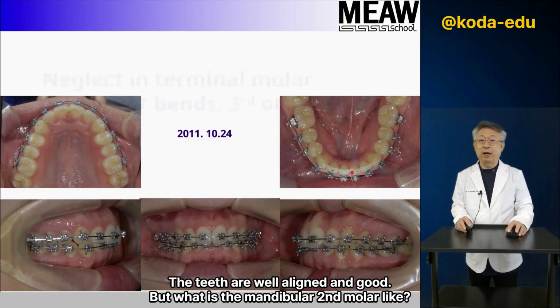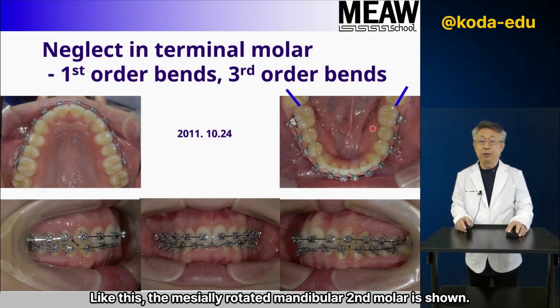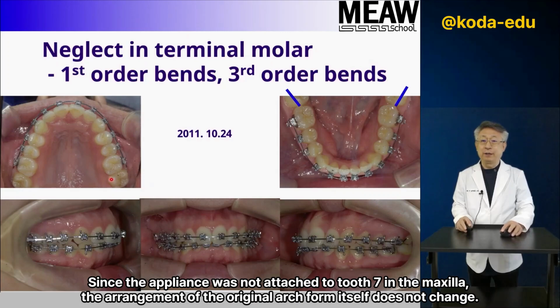But what is the mandibular second molar like? Like this, the mesially rotated mandibular second molar is shown. It would be the same in the maxilla by attaching the appliance to the tooth 7. Since the appliance was not attached to tooth 7 in the maxilla, the arrangement of the original arch form itself does not change.